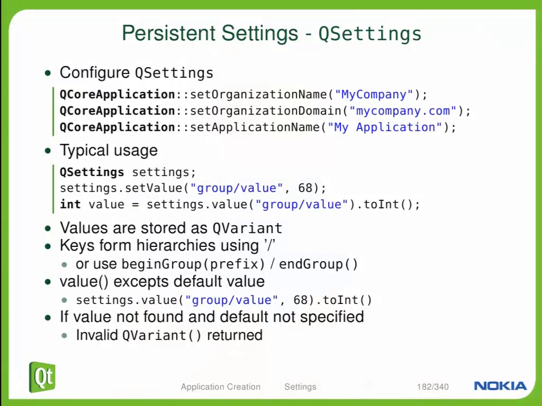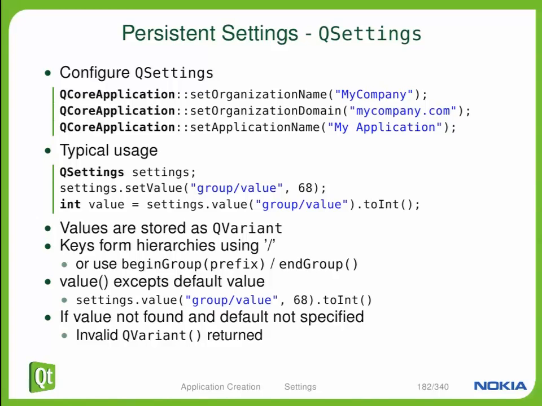Behind the scenes, Qt is actually going to use a platform settings mechanism. On Windows, it uses the system registry. On Mac, it uses the Preferences API. And on Unix, it uses its own file system that looks like an ini file that's located in your user's home directory. Typically, you are going to create an instance of QSettings on the stack. You can simply create it anytime you need it. Behind the scenes, there is only one settings engine, and your QSettings instance will access that one single settings engine.